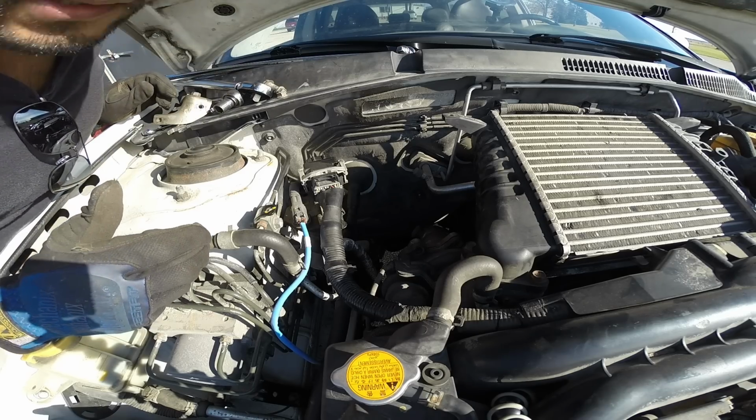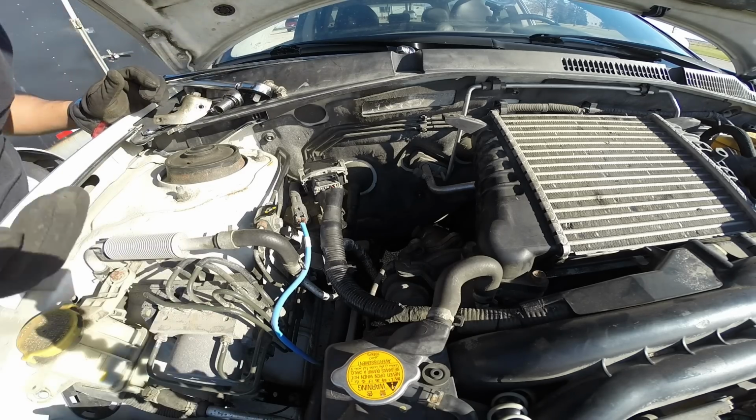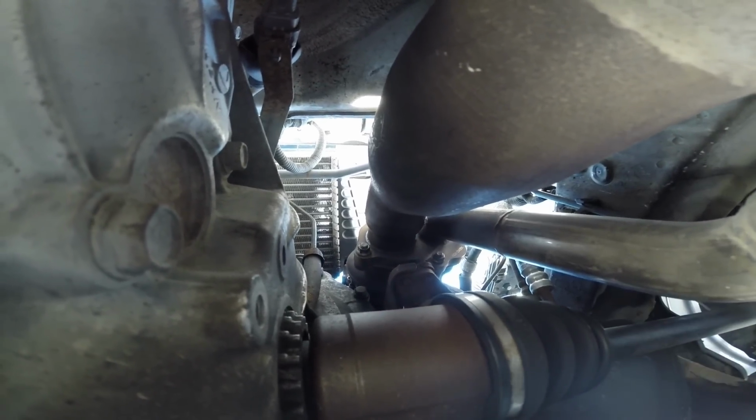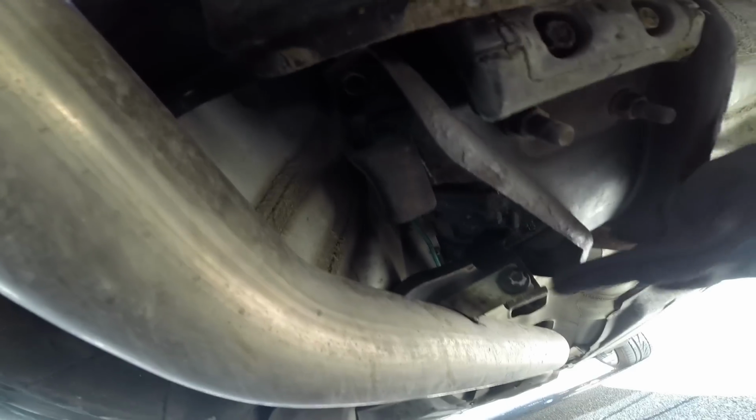Alright, the next 2 we're going to go under the car to do. So we're taking out those 2 bolts right here and here. Now we're going to drop the downpipe. And before we do that, we'll also need to take out this bolt that bolts it to the transmission there.